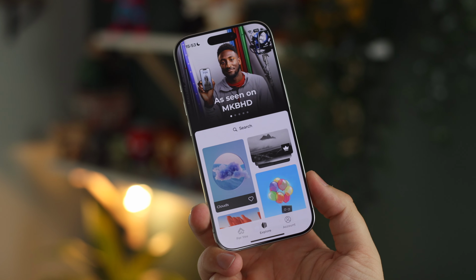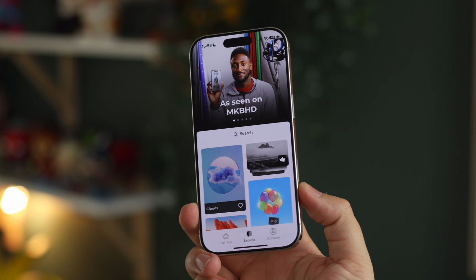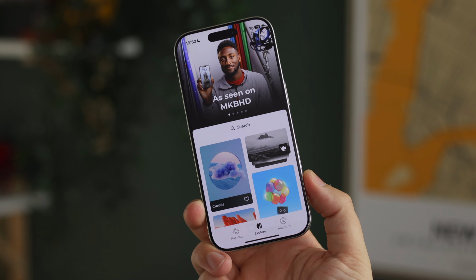So again, the paywall is just there for the purpose of the payment, not really to get anything special. Now, I know that some applications do that as well, but this one just doesn't seem right. Coming from someone like MKBHD, where it's all about the honesty and the truth side of things when it comes to technology, I think that this application is kind of a bit of a miss. He's kind of missed the mark here.